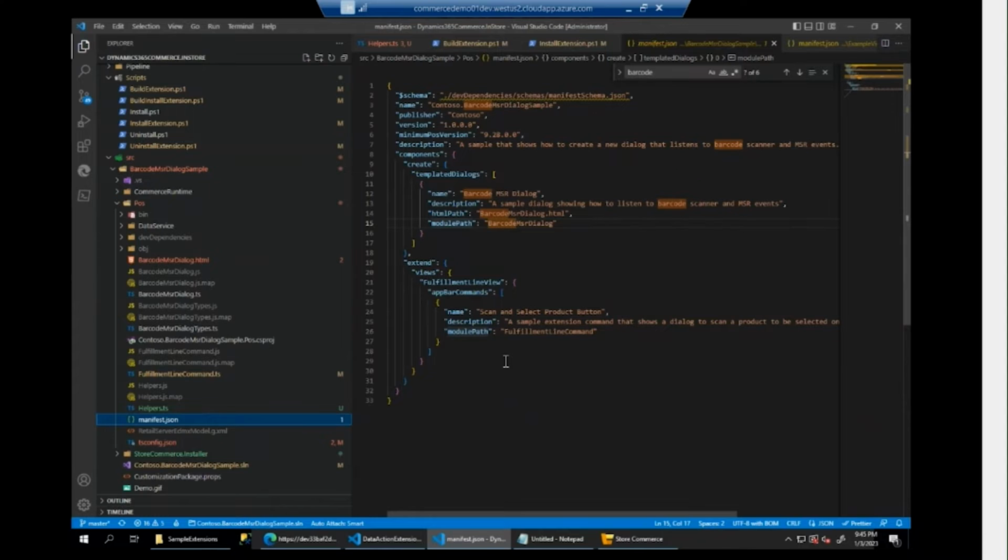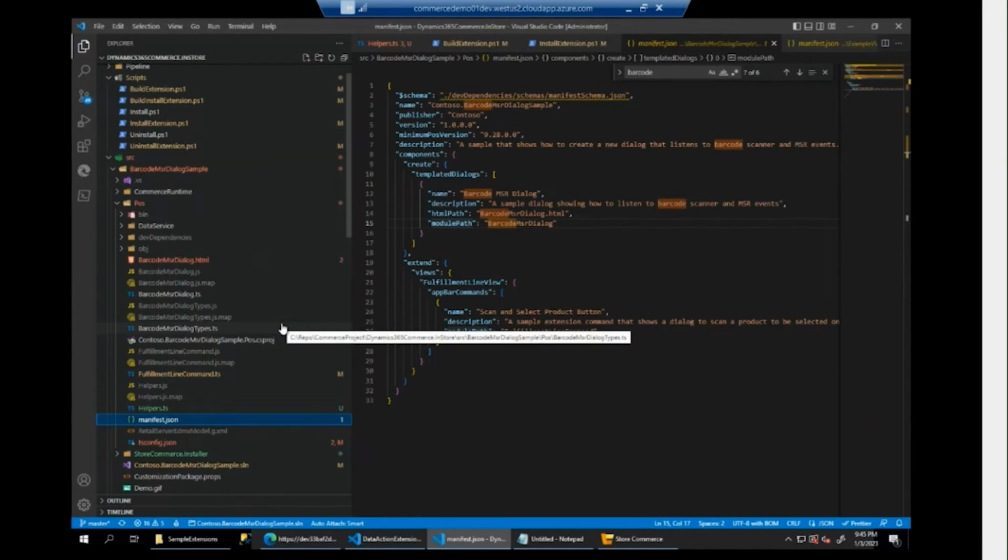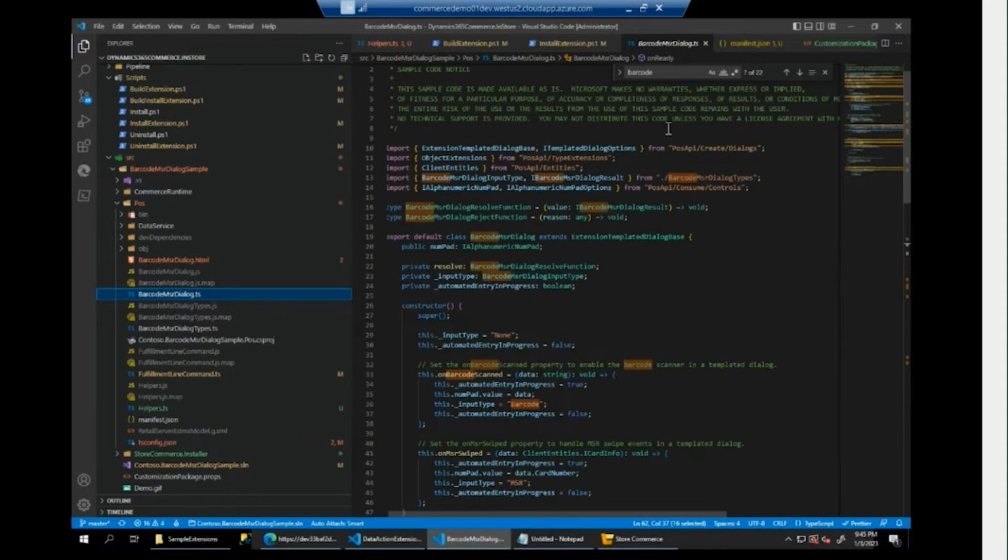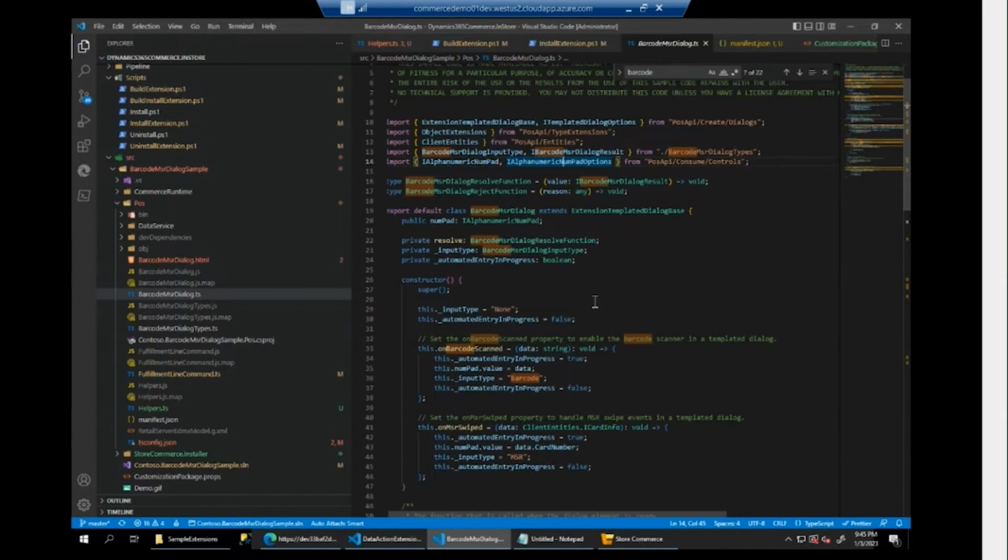Now we will need to do some code changes to convert the barcode MSR dialog.ts into the independent packaging model. The first change is to use the POS API consume controls instead of the POS SDK numpad control. I have changed the reference to POS API consume controls, and I am now using the alphanumeric numpad and the alphanumeric numpad options.